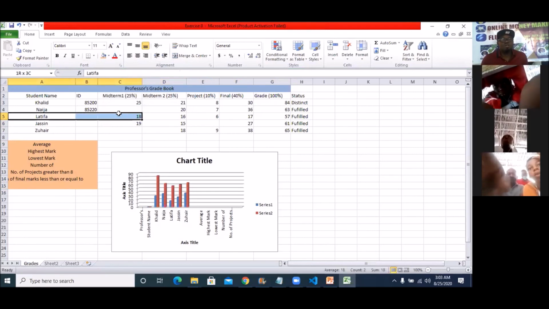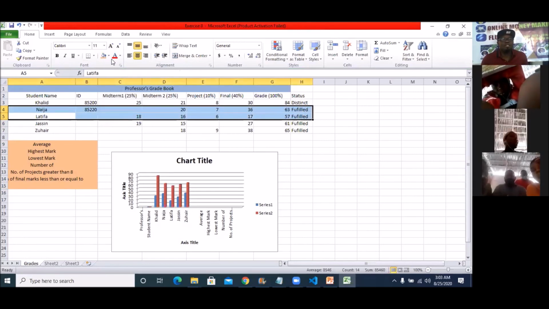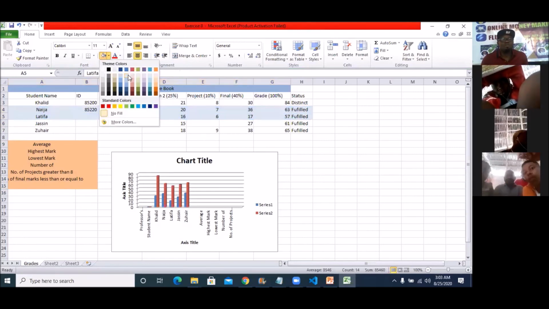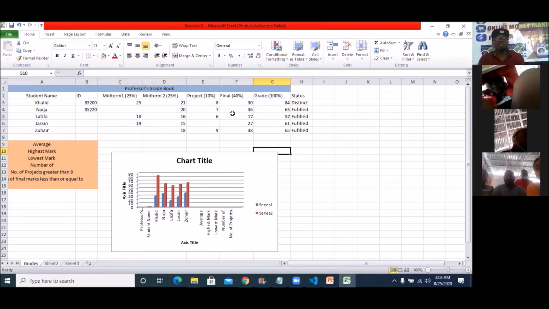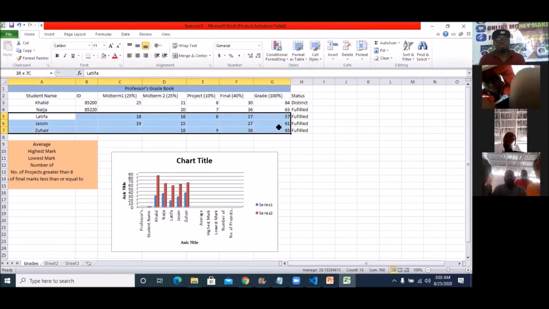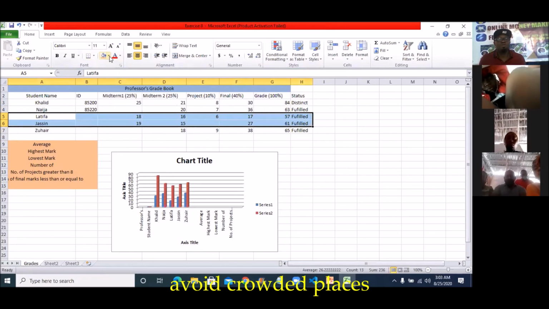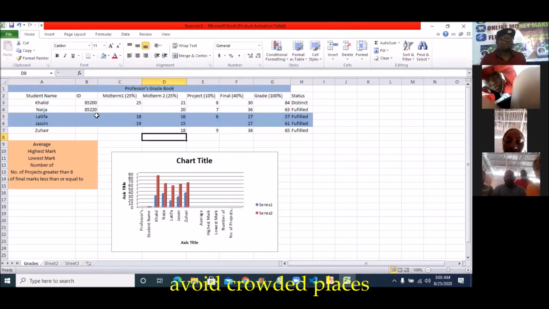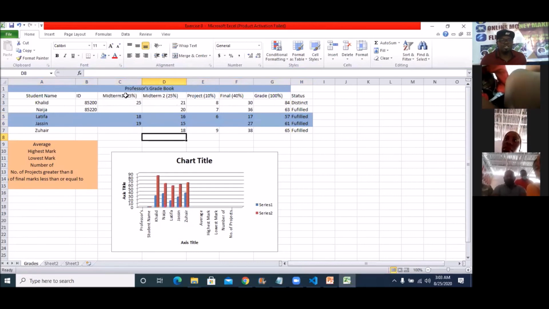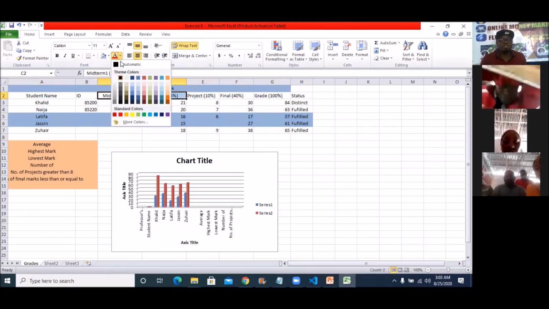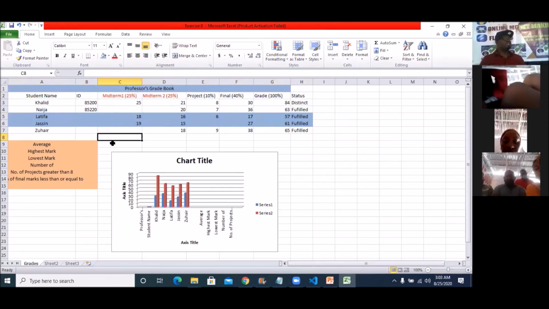Apply the color you want. So you use color to identify most significant things. You can apply as many colors as possible to make your work look very attractive. Apart from the background color, you can also change the font color, like this midterm and this. I can now change the colors to red or any color I want. You can change many things and make your work look fine. So that's the formatting you do. So please practice this and let me get your review. Thank you.